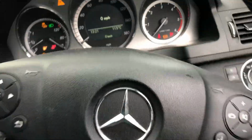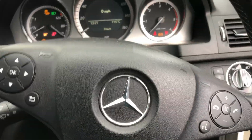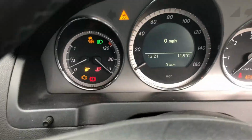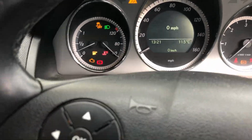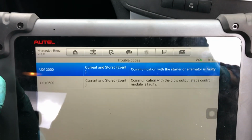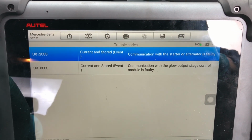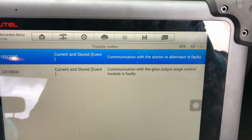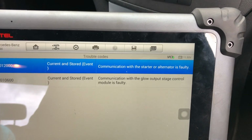Good afternoon, sitting in a Mercedes C250CDI here. Customer complaint is his engine management lights coming on when he's driving. There's two stored current faults in this car. He's had this problem for a while. He's had a couple of garages look at it.